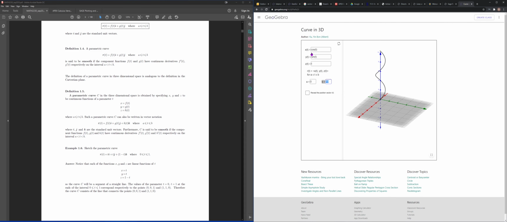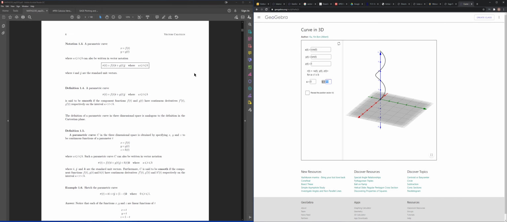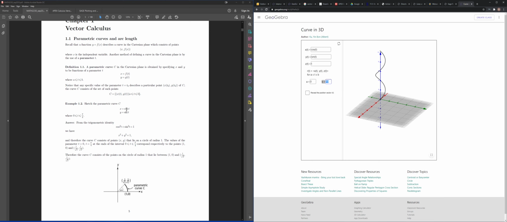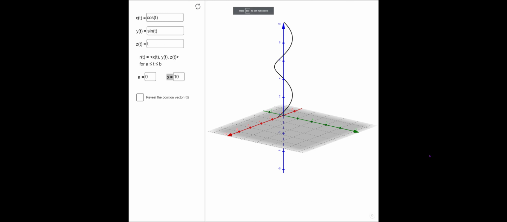well, the x is equal to cos t and the y is equal to sin t. That should actually remind you of what we had over here, right? x is equal to cos t, y is equal to sin t. Those without the z give you something that wraps around your origin like this, right? So the x is equal to cos t and the y is equal to sin t is causing the x and the y to wind around your z-axis like this over here, right?